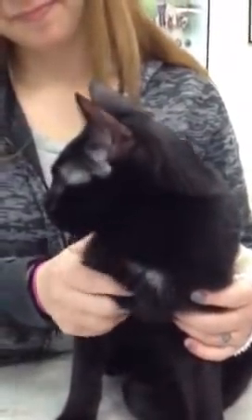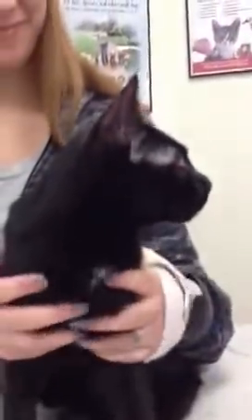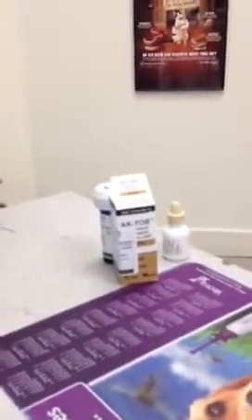Sometimes people will get pectus excavatum. More commonly, people get pigeon-chested where it actually sticks out. But in kitty cats, we see it every now and then. Some veterinarians are alarmists — they'll warn people about all these potential horrible consequences of pectus excavatum. The nice thing about being a kitty cat is he doesn't read that stuff. All he knows is he feels great. He doesn't have a problem except for his eye problem, which we have the medication here, and he's very happy sharing his house with Alyssa.